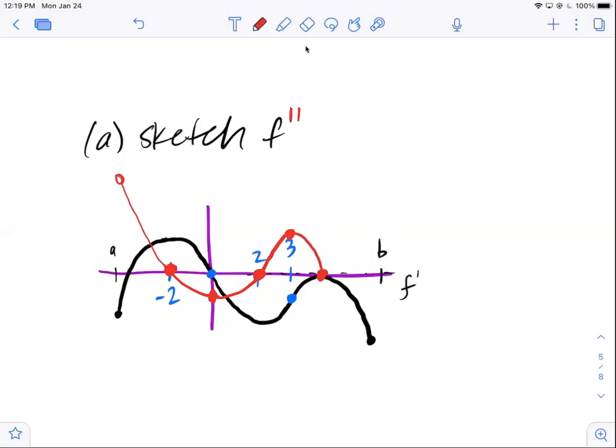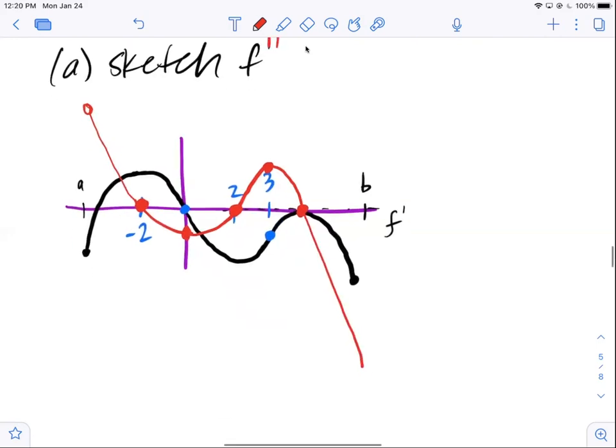And again, you could have made that lower. And then to the right again, we have negative slopes. So it's going to be below the x-axis. Put arbitrary values, negative a half, negative 1, negative 10, negative 100. So from there, it's decreasing. And you can make it curved. And then at B, we put an open circle because derivatives will never exist.